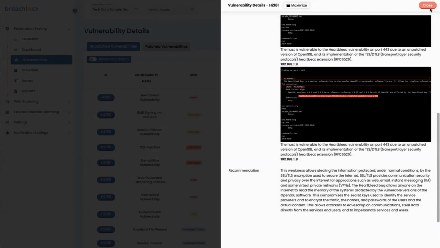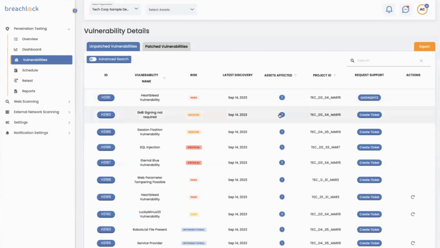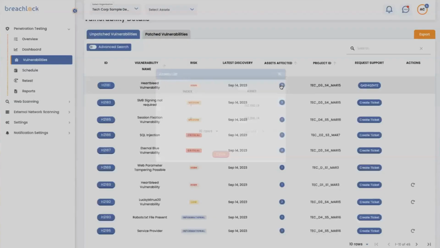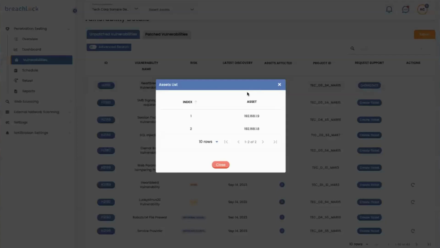So let's click out of this view. The user can simply close out of the screen to go back to the rolled up view of vulnerabilities and click on the next unpatched vulnerability to see the same details. Now, adjacent to each vulnerability is the risk severity, when it was last discovered, and the assets affected. When the user clicks on this box, it will open enlisting the assets affected, including their location. They are listed by rows of 10, but in this case, it only shows 2 assets that were affected.